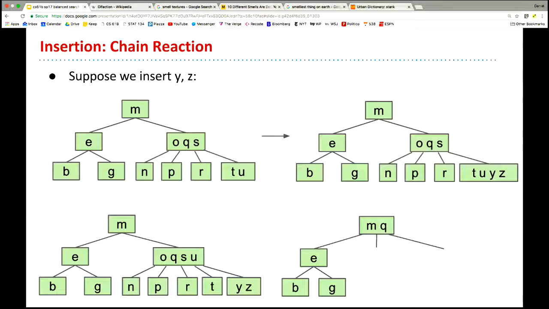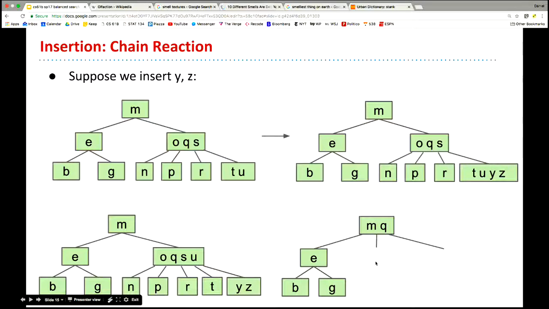Now, let me ask you, what is going to be this node right here? What's that? Oh, they can't see the mouse. Oh, interesting. So here, what is going to be this node here?